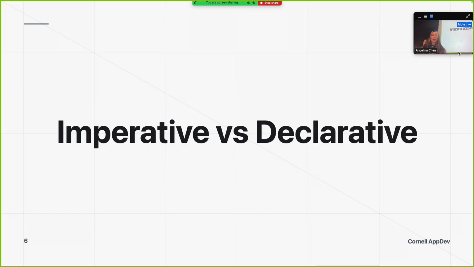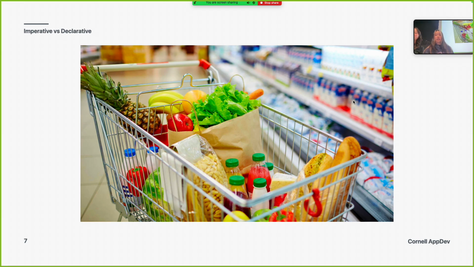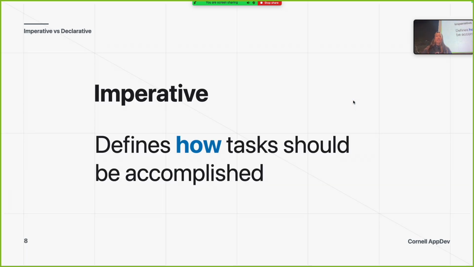Yeah, and I can talk more about the difference between imperative and declarative. So let's start with this one. We're going to start with the imperative approach, and I'm going to use an analogy to talk through it. Let's say we're trying to get a box of Cheerios at the store. For imperative, we go through all the steps on how to do that. We go to the store, we go to the aisle of Cheerios, or cereal in general, and then we find that box of Cheerios that we want, we check the price, we go to the cashier and check it out, and we go home. This is defining how tasks are being accomplished. So how do you want to get this box of Cheerios?